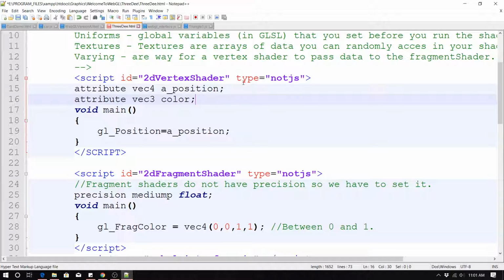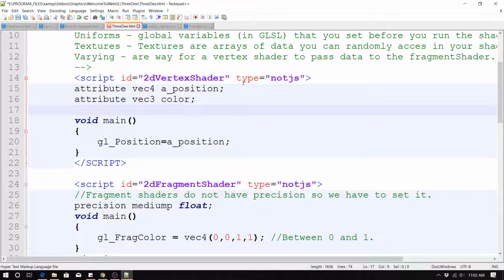But I don't want to use it here, I want to use it down here. So I have to create a varying. A varying is a special variable that will transfer from a Vertex Shader to the Fragment Shader. I assign it to this color, then have the same varying declared down here, and then I can use it in here. It's a little bit strange, but it's how it has to be done.